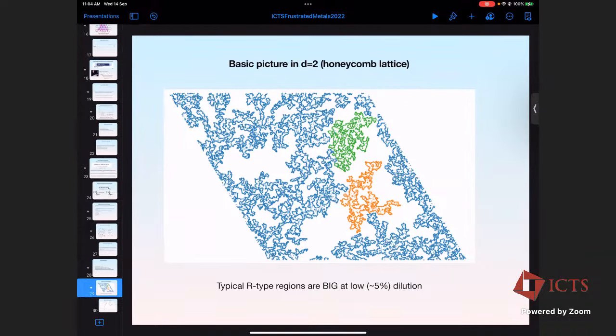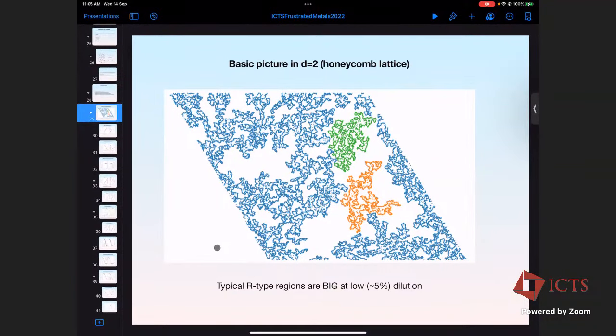So as you lower the dilution of the lattice, a typical R-type region gets bigger and bigger and bigger. So here I'm showing the 3 biggest R-type regions in a 5,000 by 5,000 honeycomb lattice. And you can see the biggest one more or less seems to just percolate, right? But if you look more carefully, it turns out that even the biggest one typically doesn't cross from one end to the other. So the crossing probability doesn't have a transition at any non-zero dilution that we could measure. So it's one of those unusual cases where there's a kind of an incipient percolation transition, but doesn't quite percolate at any non-zero dilution. So that's the situation in 2 dimensions.